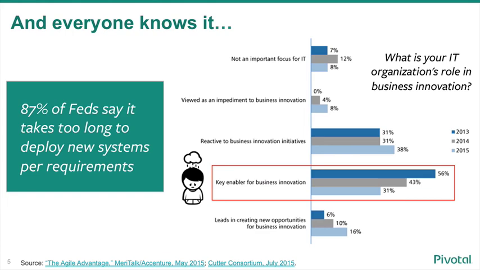If you look at the role of IT in helping businesses innovate, how useful is IT? Like, it's one thing to keep the email up and running and the calendaring and make sure you don't get hacked, keeping the lights on, the utility that IT does. But how good is IT doing at helping businesses innovate and do new things? And you can see that it pretty much embarrassingly was at 50%, right?